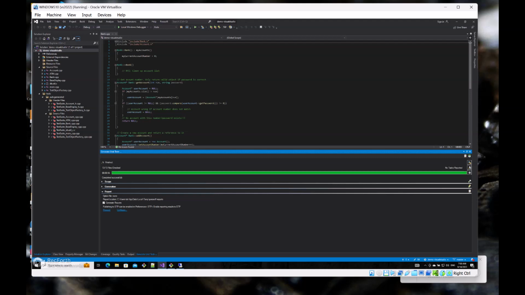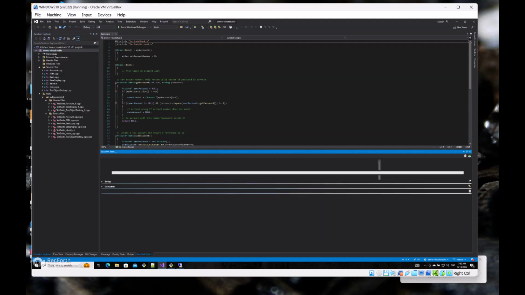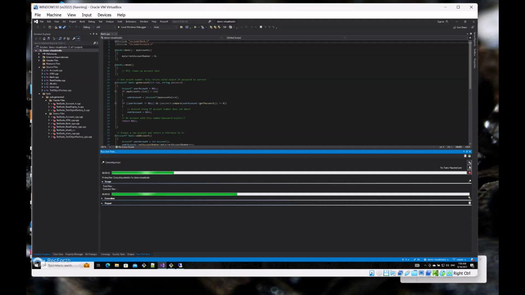First, let me try to run the unit test locally. Right click, run unit test.